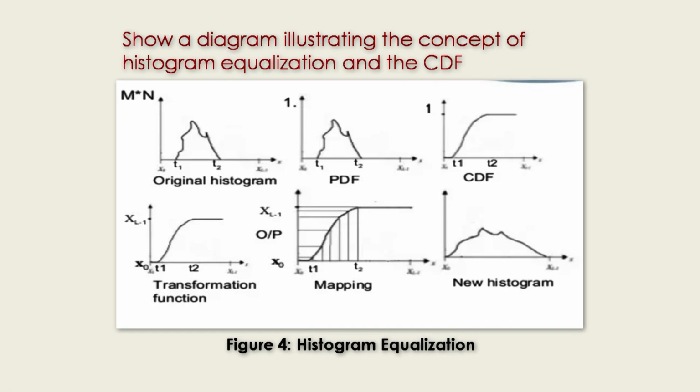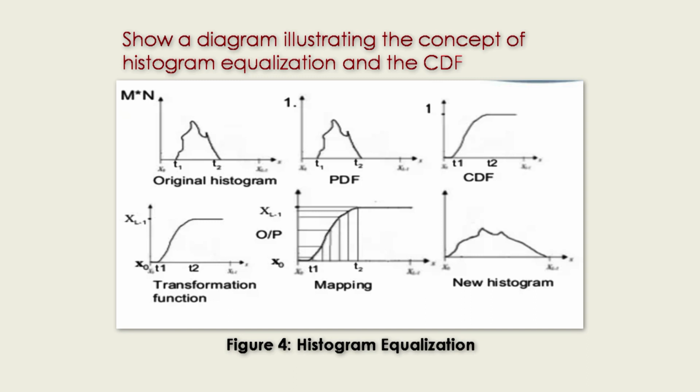In this diagram we can learn that the first one is the original histogram. If we are taking an image and using Python code, in that code we have to import the file, meaning the image, and calculate the histogram. So, the first one shows the original histogram value. After that it is converted into a PDF, and then into a CDF with normalization.